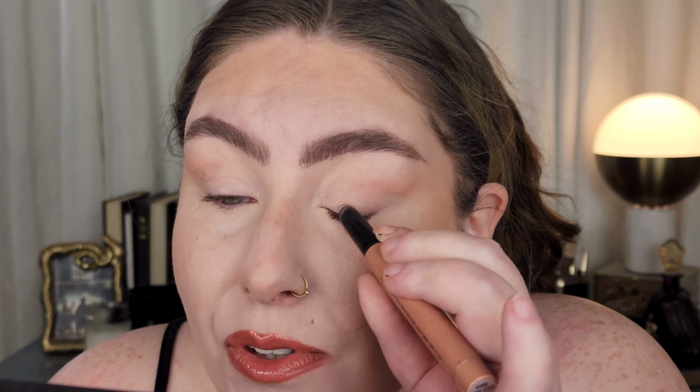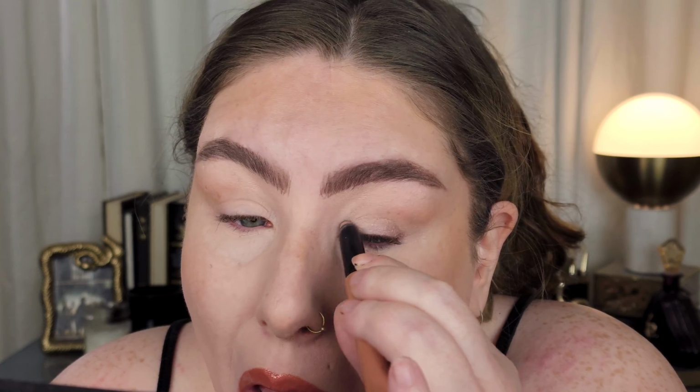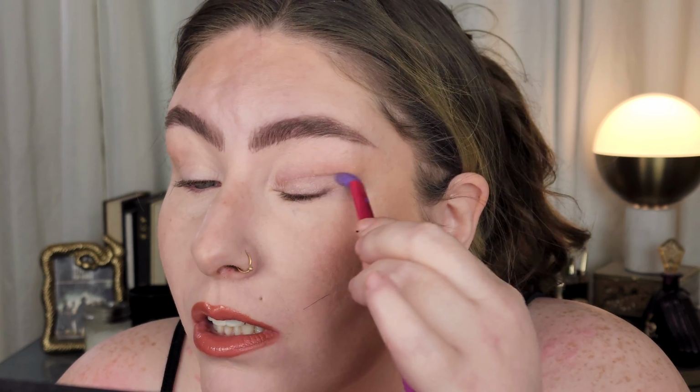I am actually going to start with a little eye crayon. This is an e.l.f. No Budge eyeshadow stick. It's in the shade Rose Gold. I'm just going to use that as kind of a base for everything today. I think it'll be really pretty because this has a slight sheen that comes through. And I don't know, I feel like it would make a pretty eyeshadow base. I'm just experimenting and playing. So let's just scribble some of this onto the lid here. Buff that edge out. You're kind of treating it as an eye primer, I guess.